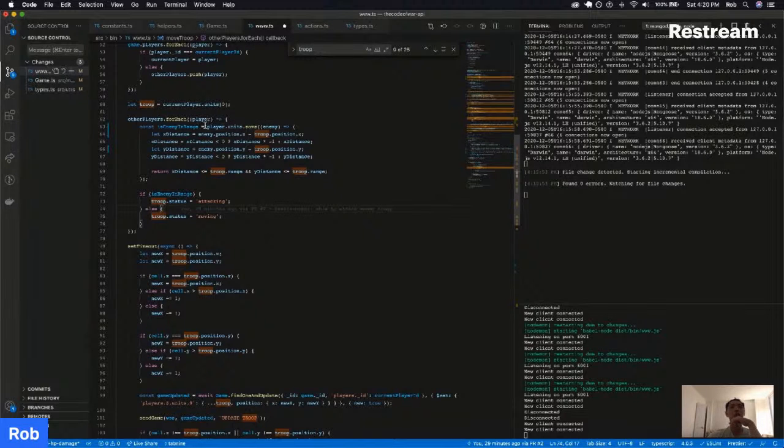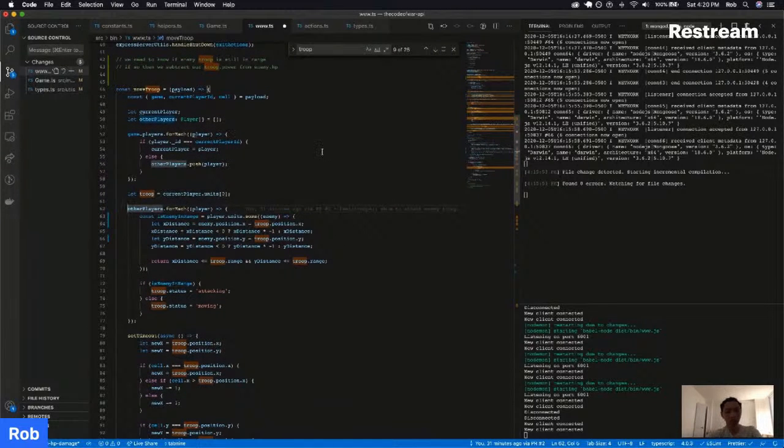Maybe instead we can do other players equals to that dot map.